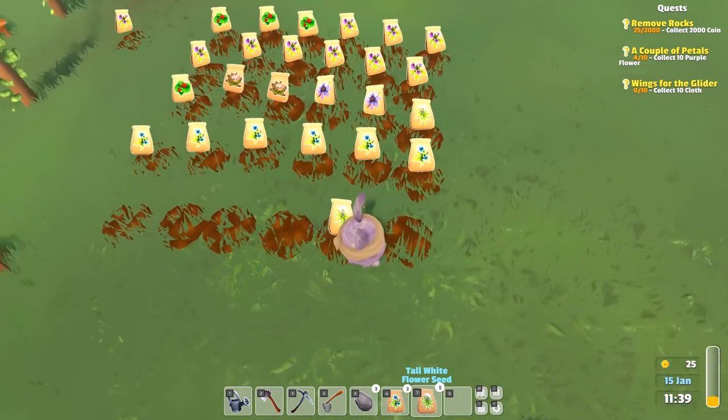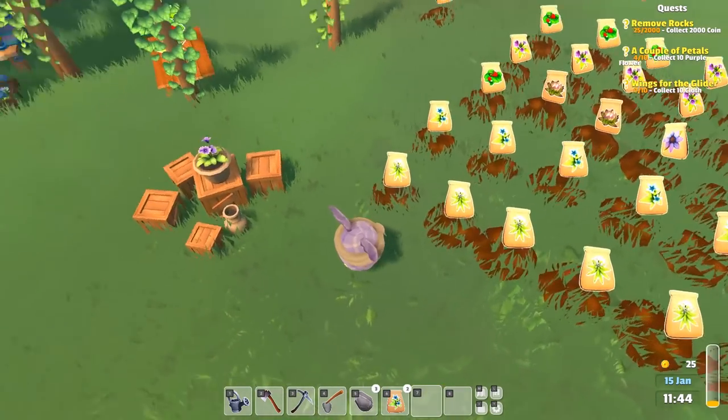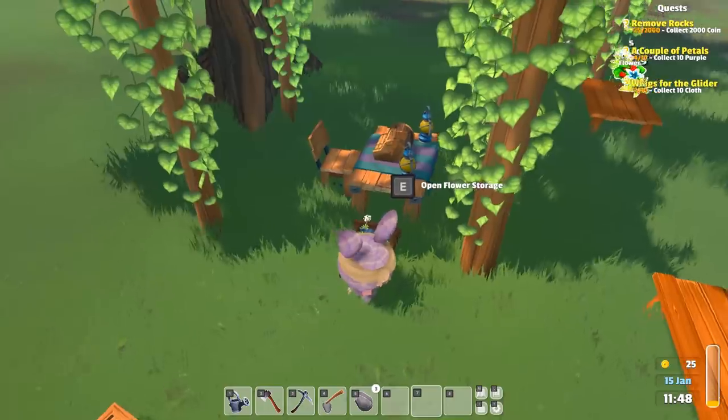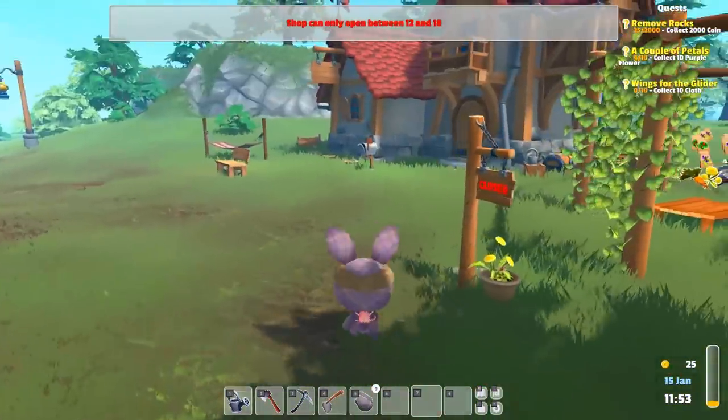And plant, plant, plant, plant, plant, plant. That's almost all of our energy. And I think we can open our shop now. So let's get all these up in here. And let's get the shop going. Oh, no, soon. Oh, okay.